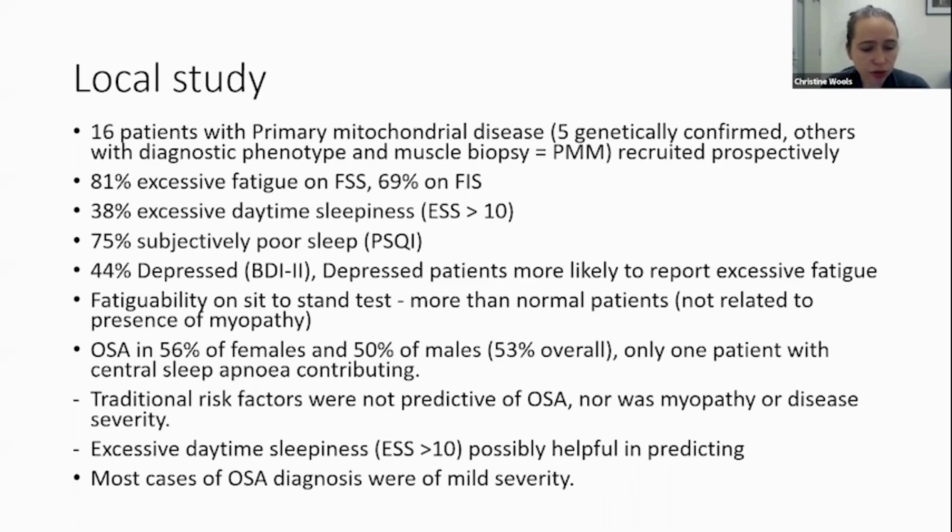In our study, traditional risk factors weren't really there. So our patients weren't obese. They didn't have funny anatomy. And although myopathy didn't predict it, it was trending to significance, that the patients with myopathy were nearly more likely to have obstructive sleep apnea. So I think if we had more numbers, we might have found that that was the case, and that would make sense because respiratory muscle weakness does convey a risk, although it's not to obstructive sleep apnea so much, it's more to hypoventilation. And so I guess maybe that's not there.